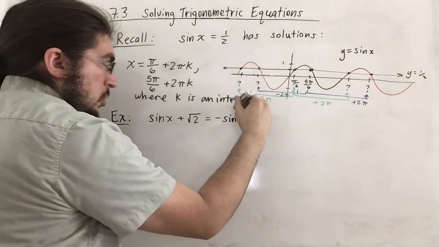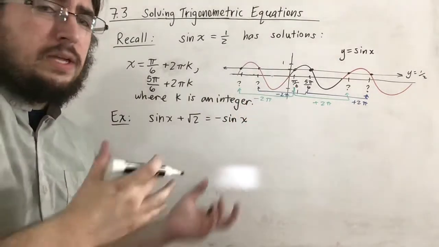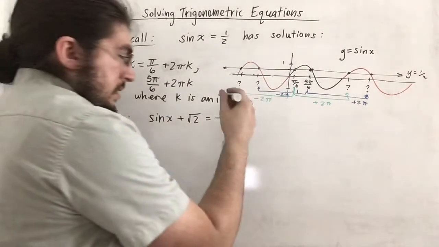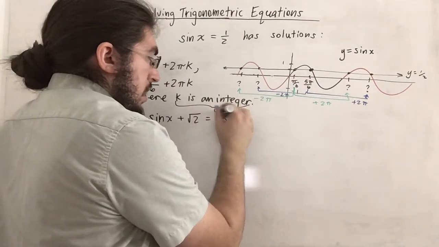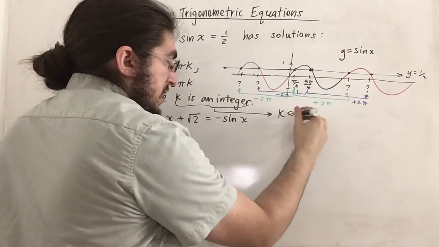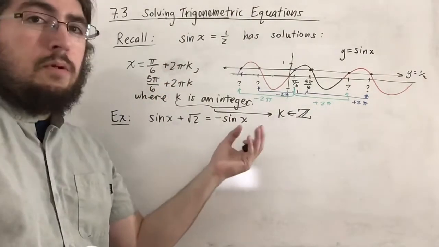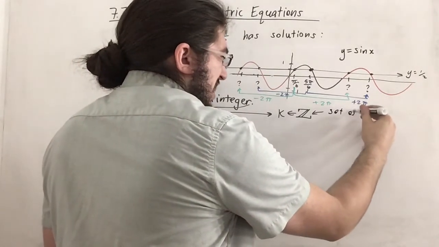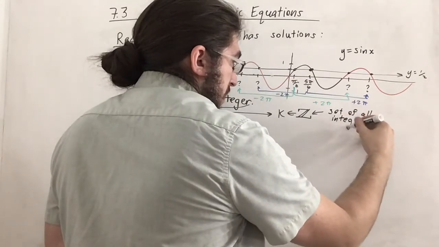Now, there is actually shorthand for integer. The book doesn't really use it, so if you don't use it, that's fine, but I may use it from time to time. To say something is an integer is to say that it is in the set of all integers. So Z, this is a double bold font. This is just the set of all integers. And remember, integers are positive and negative whole numbers, and 0 itself too.